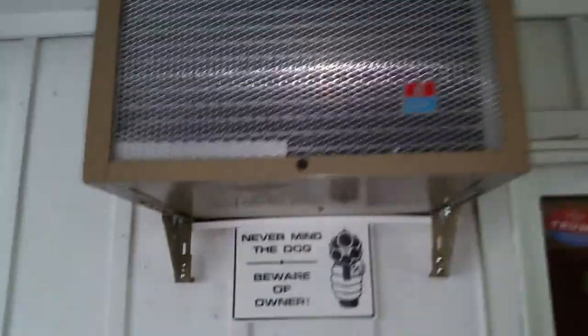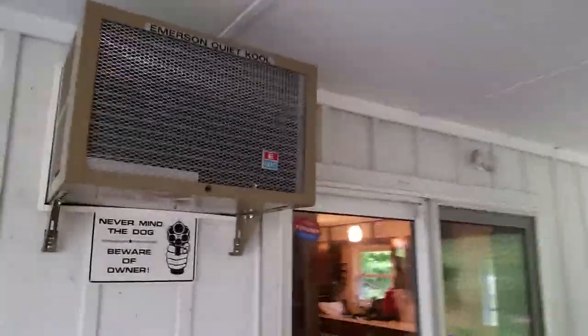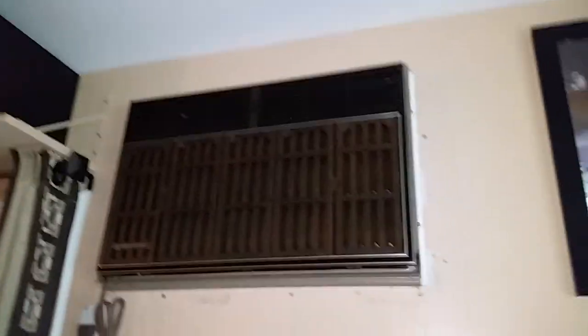There you go, do a quick walk around all angles. Little quick one out here too. One more of the compressor. It's cold in here too. And it does run pretty quiet on quiet. All I gotta do yet is put the trim around it.